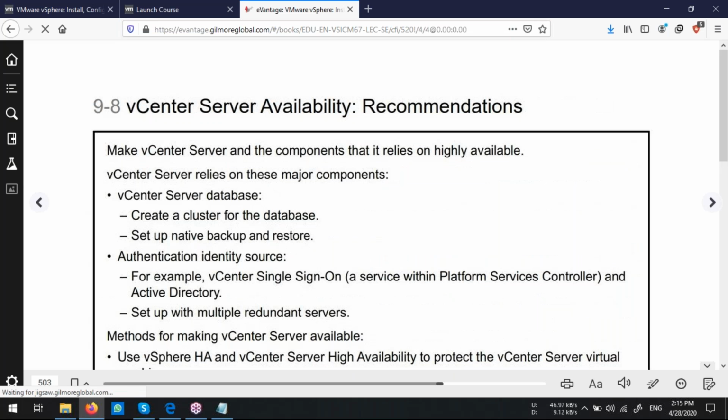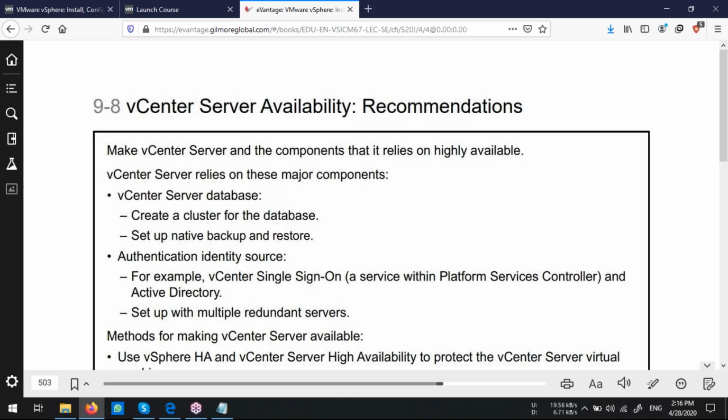There are some recommendations for vCenter Server availability. Make the vCenter and the components that it relies on highly available. There are some major components like the vCenter database. Create a cluster of databases, and set up a native backup and restore for your vCenter database.